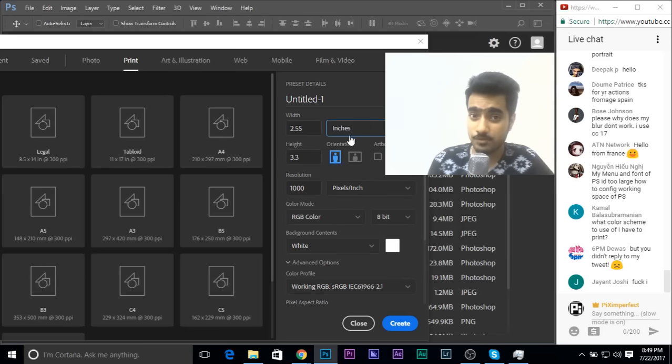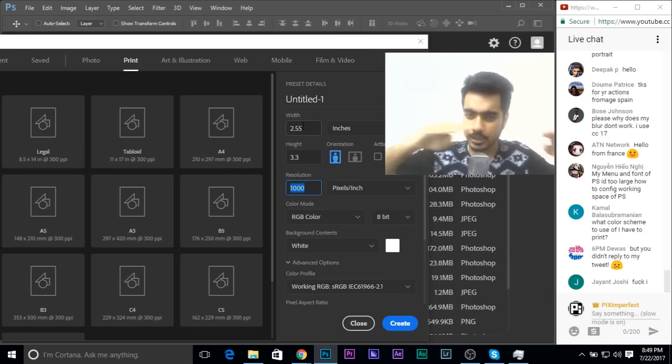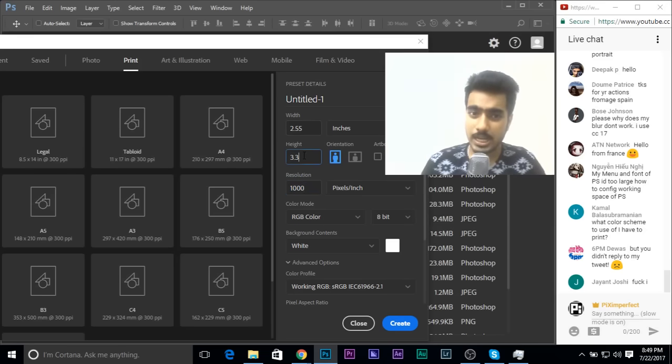So if it's an inch, whatever the resolution is, multiply it with the width, and that many pixels you have in the width of the photo, and multiply it with the height, that many pixels you have in the height of the photo. That's all there is. So I usually work with pixels and never go into inches. And if I ever have to create something like A4 size, the template is already there. So I would go to pixels, and for Facebook, it is 851 by 315 for the Facebook cover. Resolution doesn't really matter at this point.